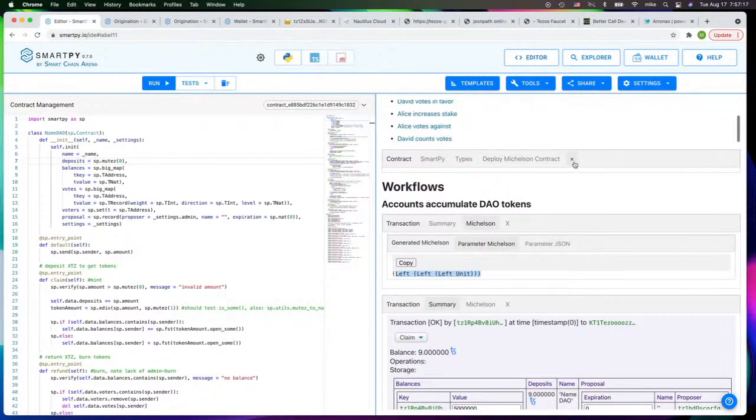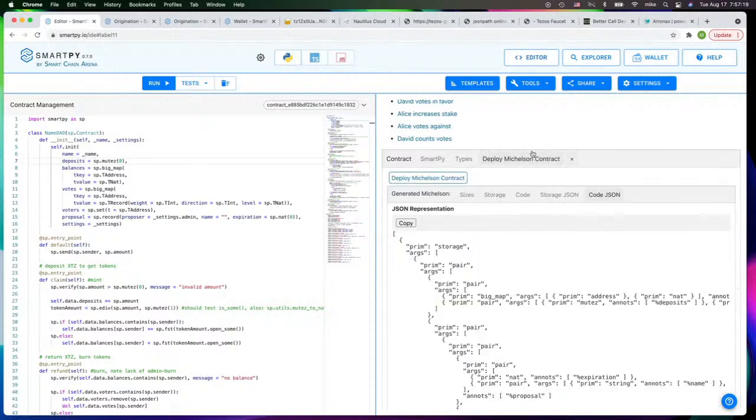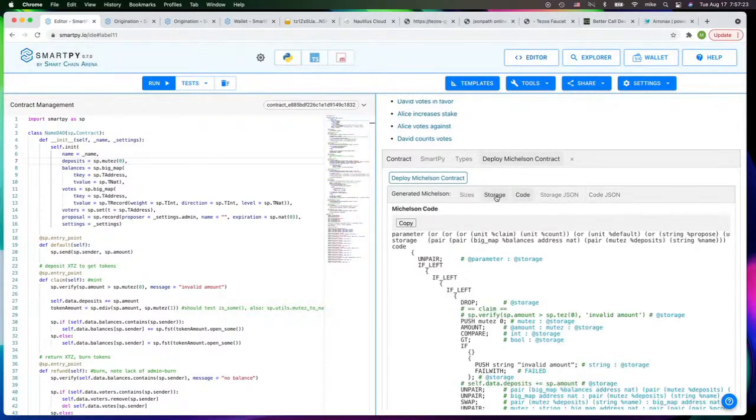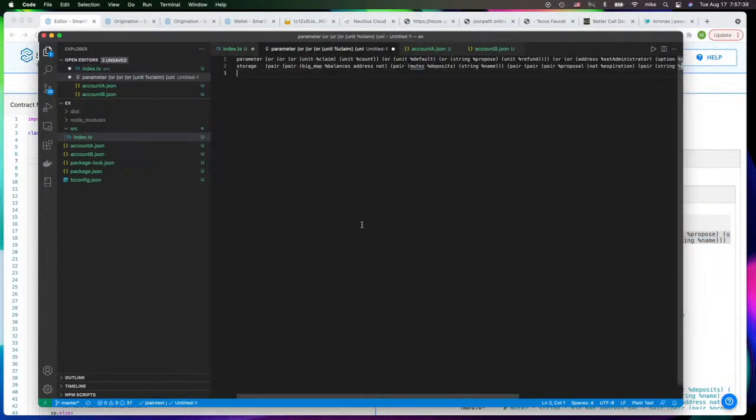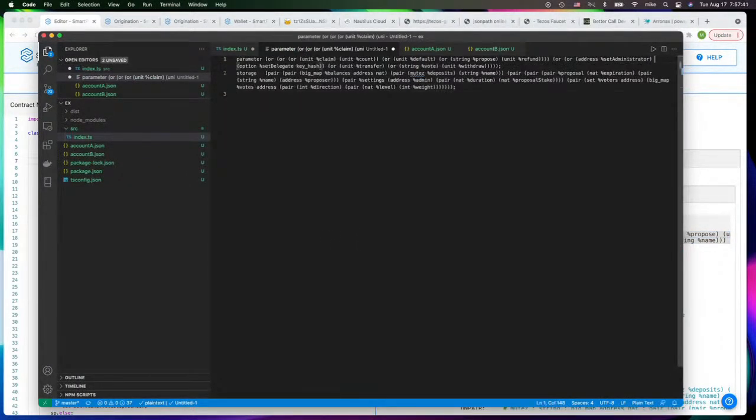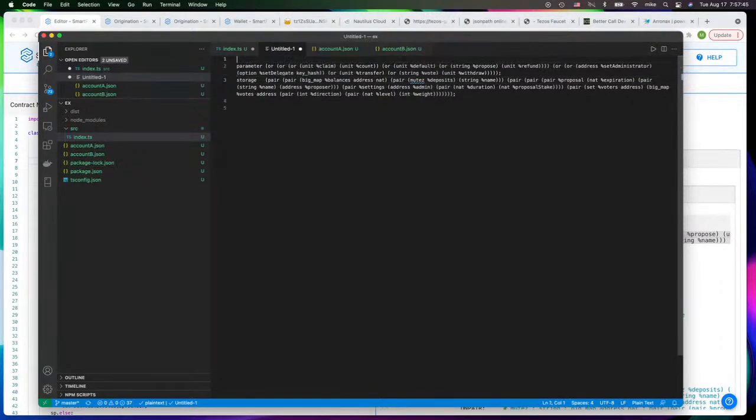Let's take a look at the actual contract. The functions are defined in the parameter section. Let's grab storage. We're going to talk about functions.